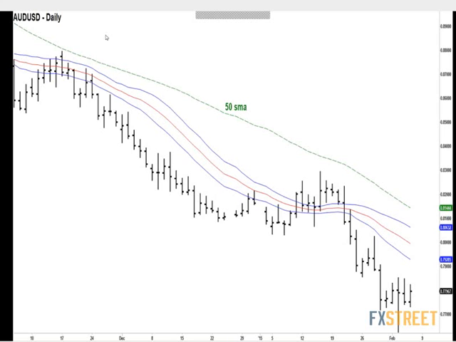Because price is below the 50-period moving average, the Australian dollar is telling us it's going lower. And because we have 5 consecutive closes below the lowest Bollinger Band, it's telling us that we have a nice setup to go short here. Now here's where we located the first pivot low, okay?